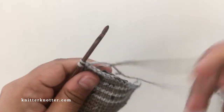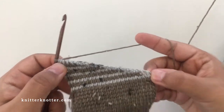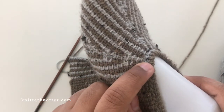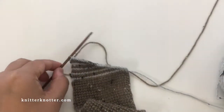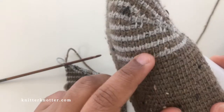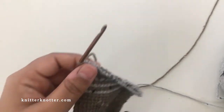And we will change color here. So that was 22 loops on your hook at the end of the forward pass. So here we just completed this section all the way until here, where this row is a full length 22 stitch row. So now we're going to make the next section, which is this one, where we start with short rows and then we increase count. So here we started with a long row and we made shorter rows. We decreased by two stitches on every row. And now we're going to increase by two stitches in every row. So let's do that.